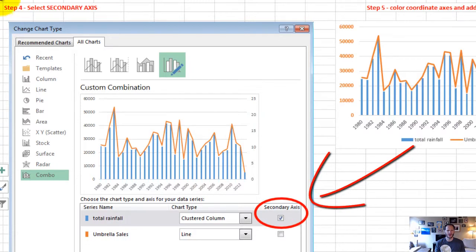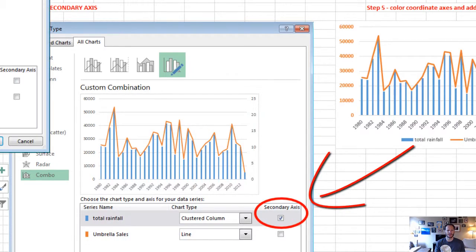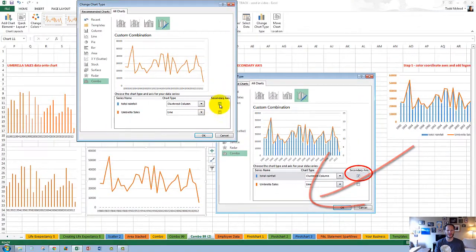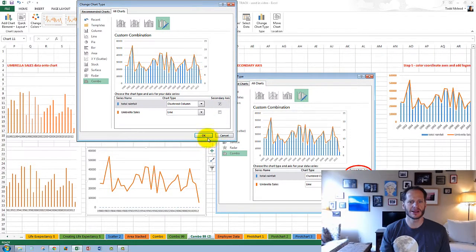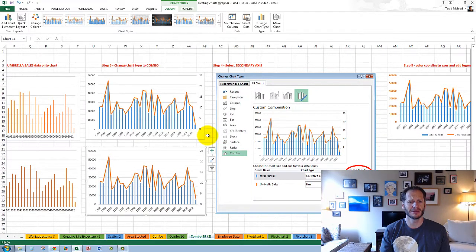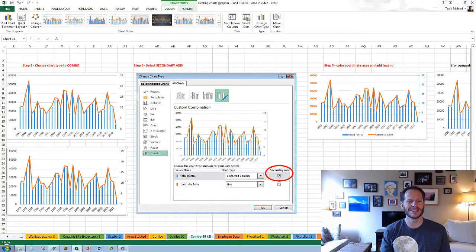And this is this extra little tip that I added in just to the right here. So when I go to change chart type, combo, I can now come over here and choose a secondary axis. So my first axis is right there, and I want a secondary axis for total rainfall, and voila, look at that. It's beautiful, baby. Beautiful. I just get chills. I'm excited. It's so awesome. I kid you not.